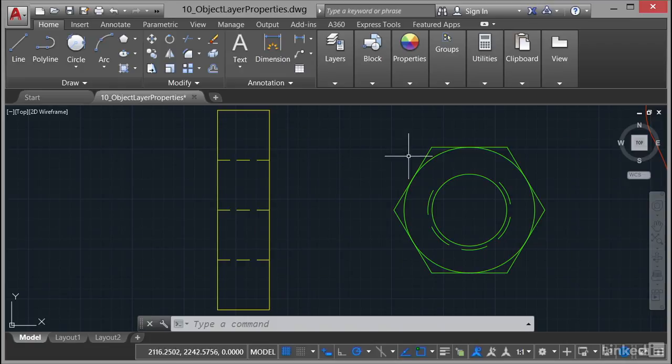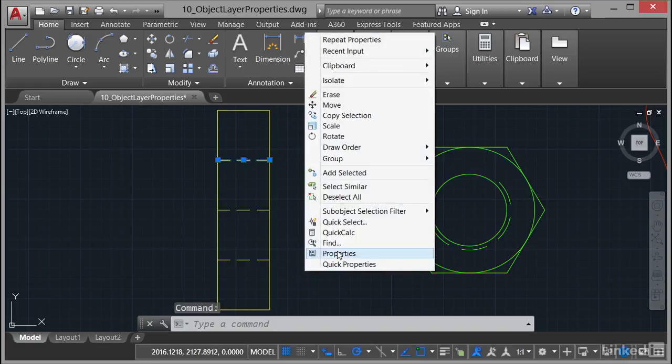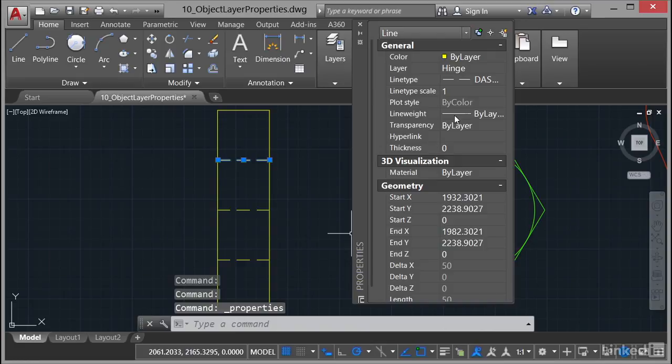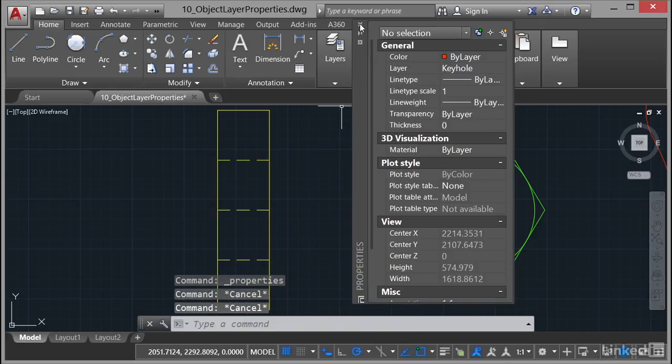Now the reason I've left the bolt over here as well is there's a dashed arc there as well. Can you see that? But the dashes are different sizes. That's because we're using 2 different line types. If I select this line here and I just right click and go to properties, you'll notice that the line type, if I hover over it there, is dashed. Just the regular dashed line type. And I can load that up and change the line type. And we'll look at line types later on. So I'll just hit escape there to deselect that and I'll close the properties palette.